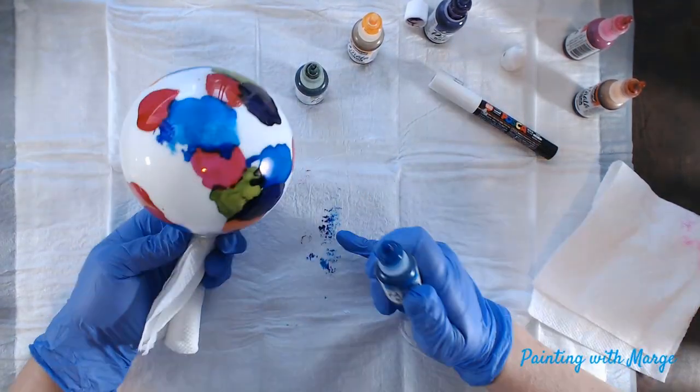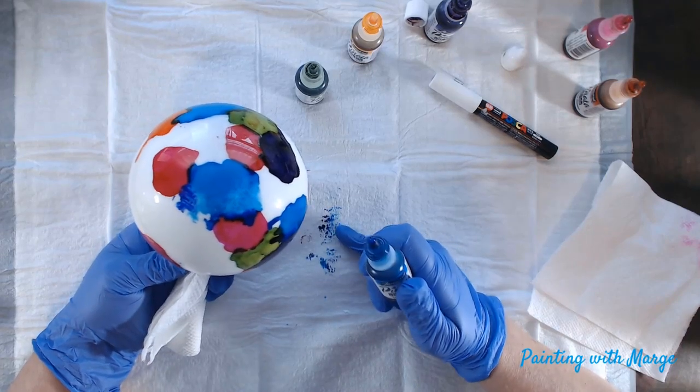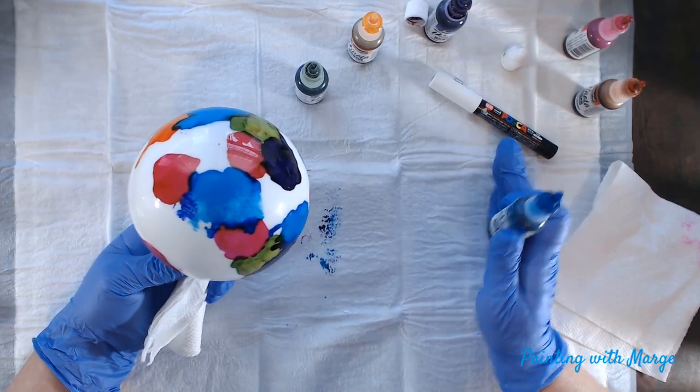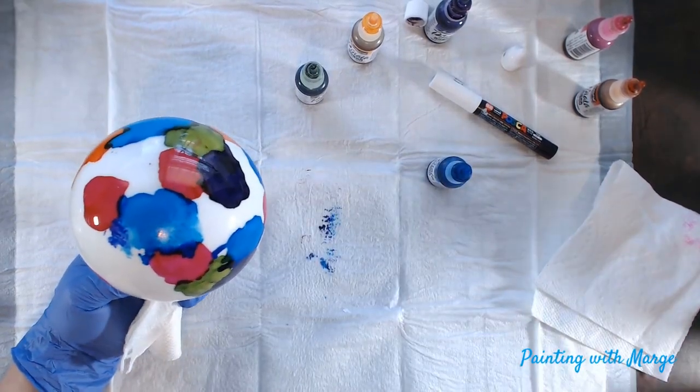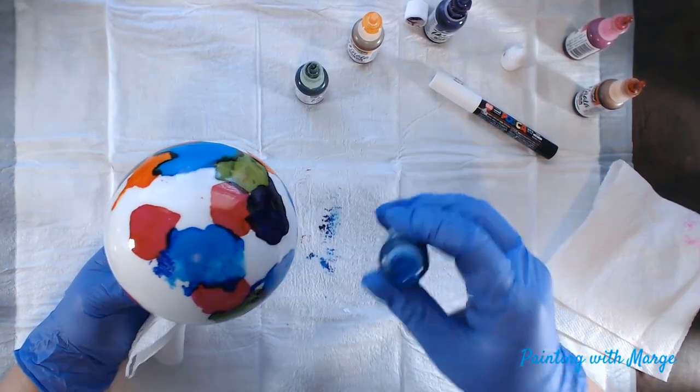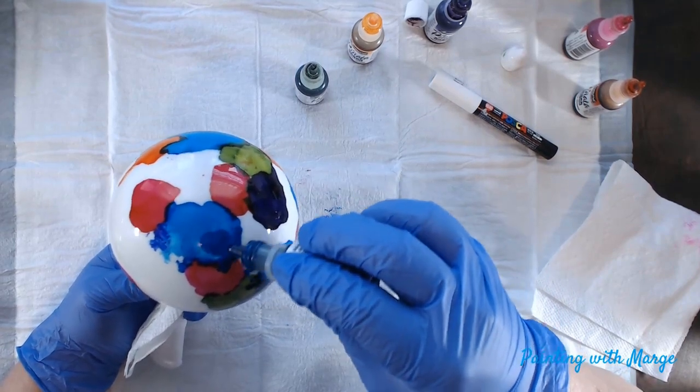Now here I accidentally let it sit on the puppy pad and it took some of the ink off. So I don't want that to happen. I'll just go ahead and fix that.